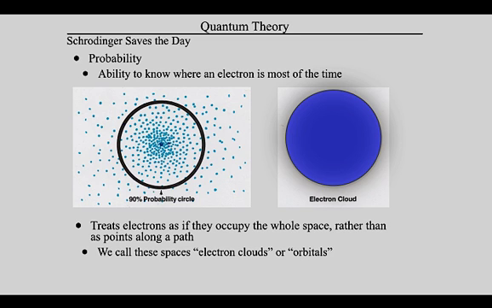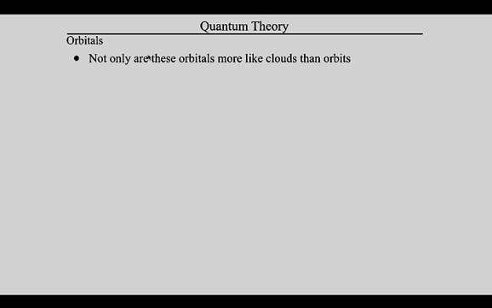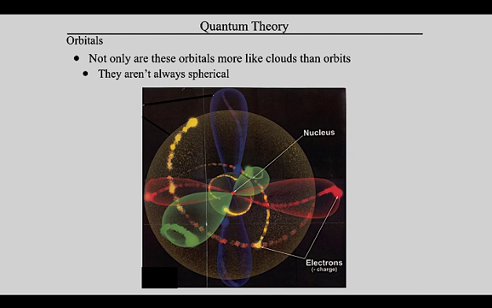Okay, so guys, this is cool. So it turns out that not only are these orbitals more like clouds than they are like orbits, but guess what? A lot of them aren't even spherical. So do you remember how we brought up neon at the beginning of the day, and we said 2 electrons in a little circle and 8 electrons in a bigger circle? Guess what? That is not what neon looks like. You want to see what neon looks like? This is a neon atom.